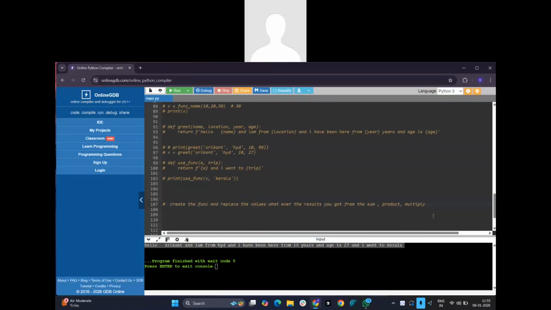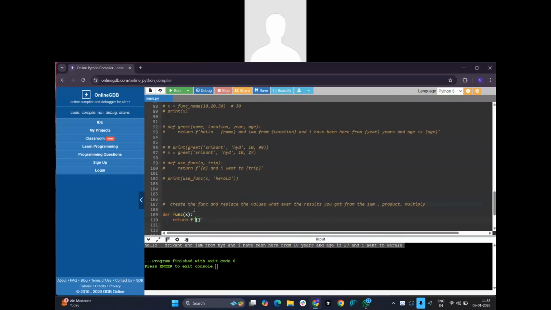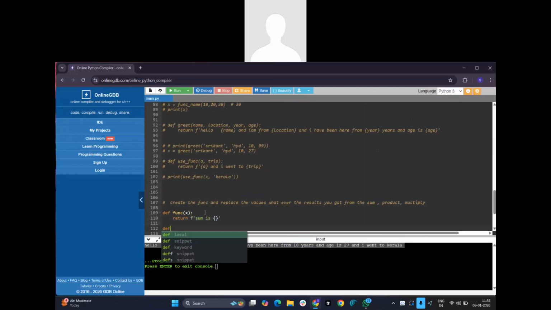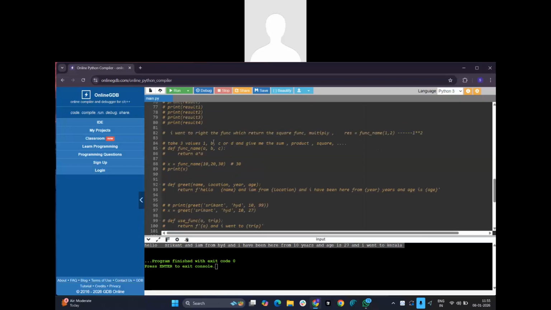So I need a function like this: def function name of, like if it is a sum, whatever the value, let's say x, I need a return value of sum. Okay, and create another function or call this function, and the product is multiply. Return whatever value you got from the above functionalities, whatever value you got from here.